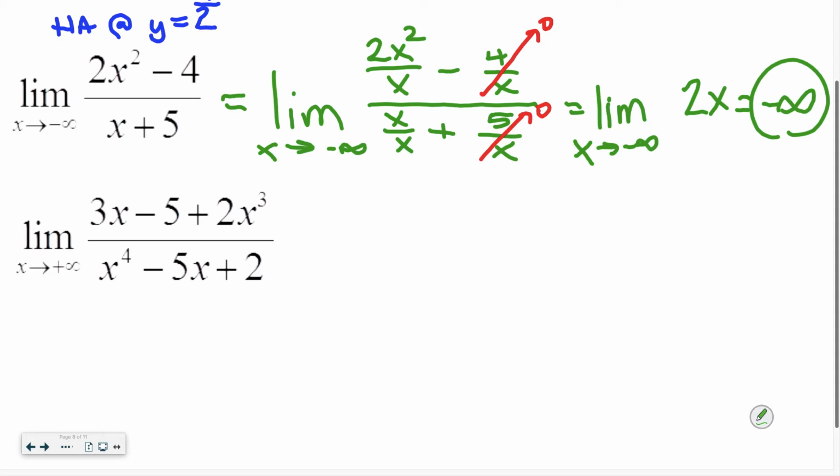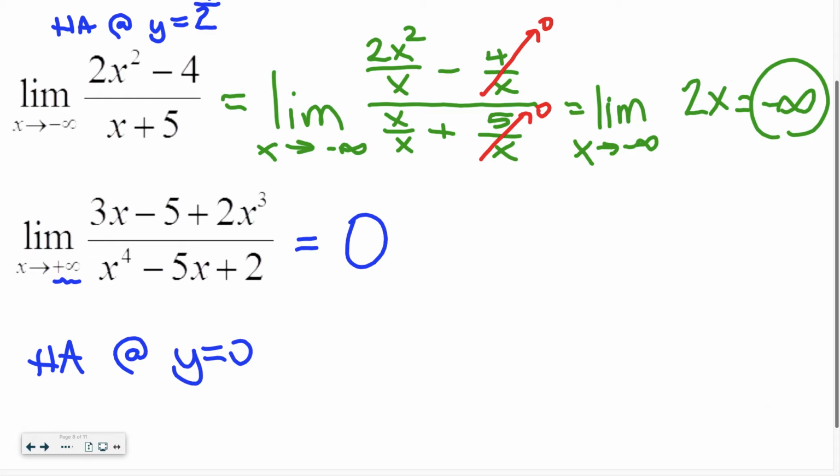All right, which degree is bigger? The denominator. When we have a rational function whose denominator degree is largest, we have a horizontal asymptote at y equals 0. So towards infinity, we would approach 0, the horizontal asymptote. If I were asking you for the limit as x approaches 1, you better plug in 1. But if I'm asking you for the end behavior, you can think about the horizontal asymptote.